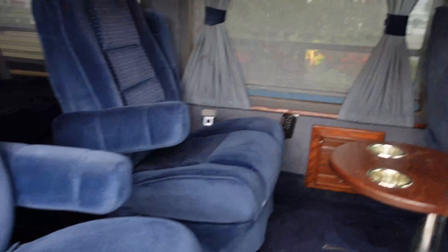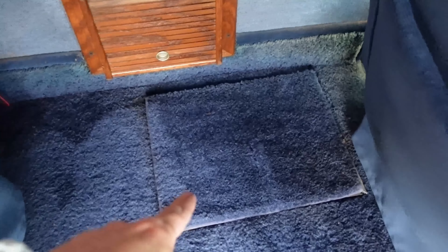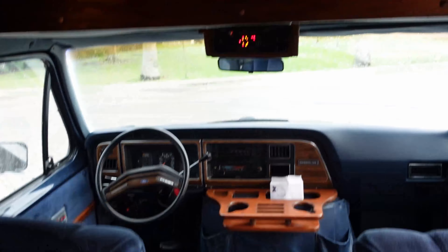The seats are in amazing condition. There's your Sony television set, an audio box, VHS tape right here, storage to the left, an ashtray and cup holder inside the floor. There's a cooler there. The rear does fold into a bed. You've got speakers and your AC in the back, more storage, a coat hanger rack, and it's got all the curtains with all the curtain ties for every single one — not missing any.